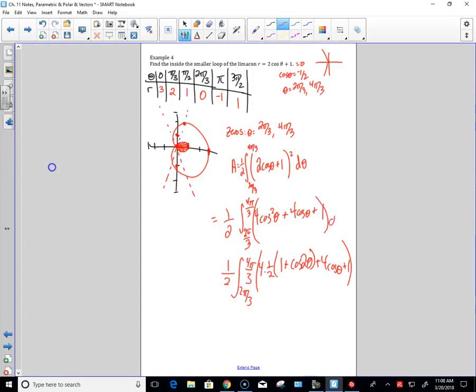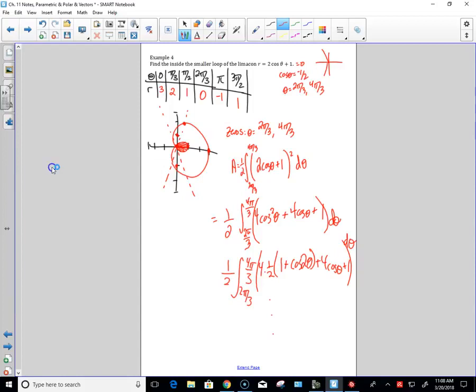P.S. Don't let them take away points from you. Write those d thetas. I'm not kidding. Don't let them take away points from you. Write the d thetas. Now can we integrate if we needed to? Don't need me to show you how to integrate with trig once we use the power reducing formula.